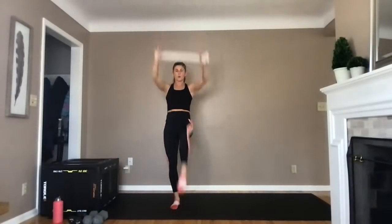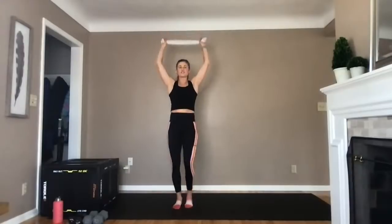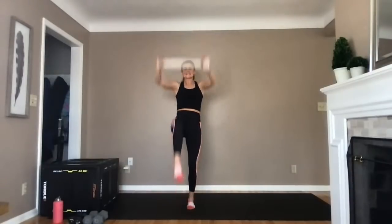Now just pull the towel down towards your knee. So right knee. Left knee. Pull your knees up towards that towel, pull it down, create tension across that towel, engage those low abs, pull, pull, nice, pull. You go 8, 7, 6, you got it, 5, 4, 3, 2, and one.